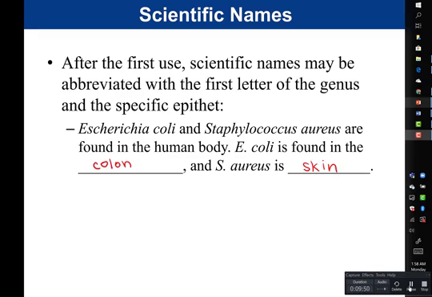Without saying Escherichia coli first, we can't simply write E. coli because there are more organisms than Escherichia coli. There is a protozoan, for example, that is Entamoeba coli. So if I were to write E. coli, am I talking about Entamoeba coli? Am I talking about Escherichia coli? So the first time you have to write out the genus and the species. After that, then you can abbreviate the genus with the capital letter, period, and then the species in lowercase.